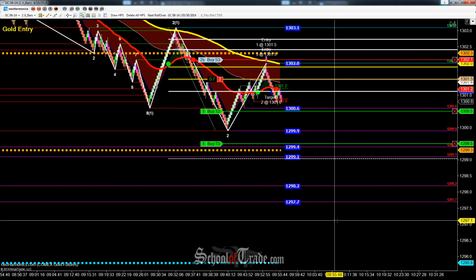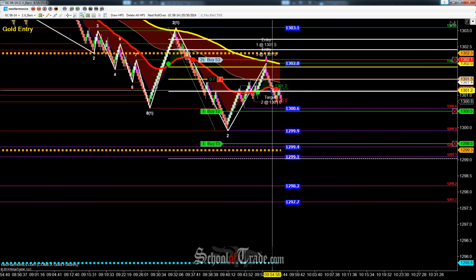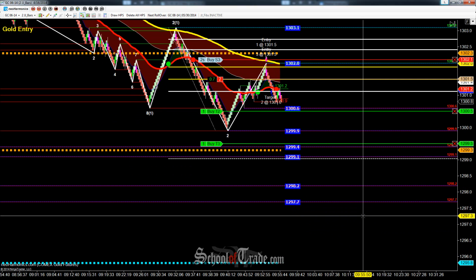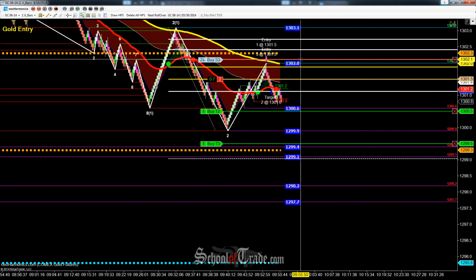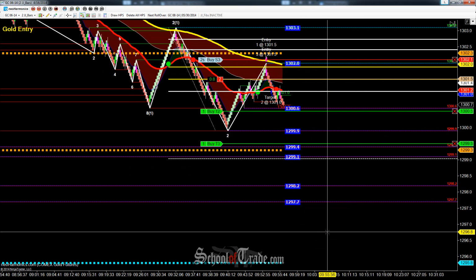So we'll see what it wants to do, but we've got our first target here at +5 taken off. So now our risk is essentially off the table. Stop up here at 1302.1. So we're risking 1 total net tick. We banked 2 at +5, we're risking 2 at -6. So exactly right where we want to be.